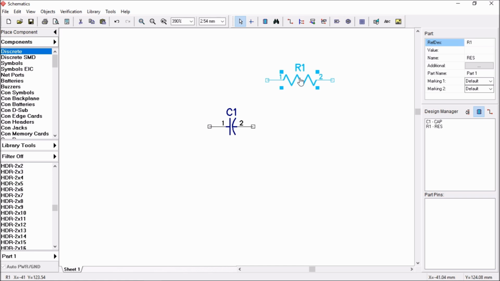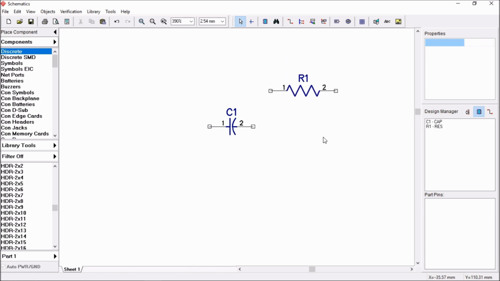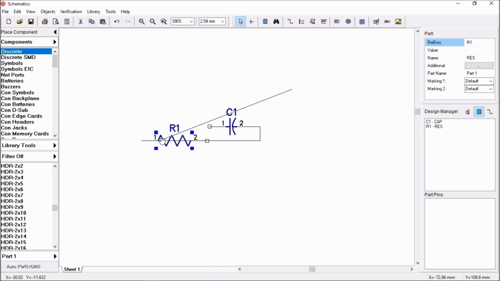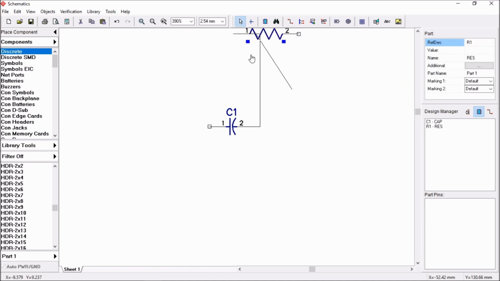But the thing to remember is it's intuitive. So if we're dealing with this resistor, we click on it and we right click. Dealing with a capacitor, we click on it, we right click. There are no keyboard shortcuts to remember. It's not difficult. So we want to connect those together. We use place wire. And you'll see they remain connected, which is good. It's a rubber band.